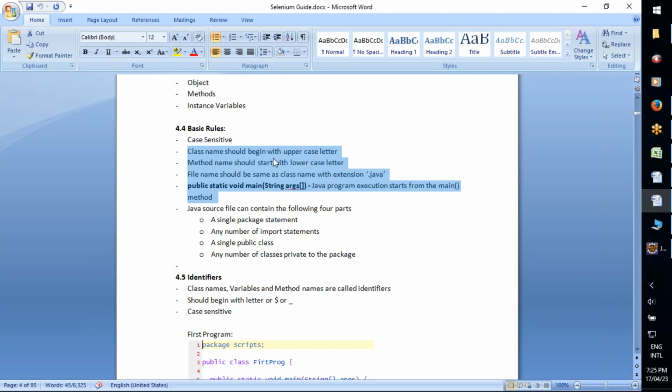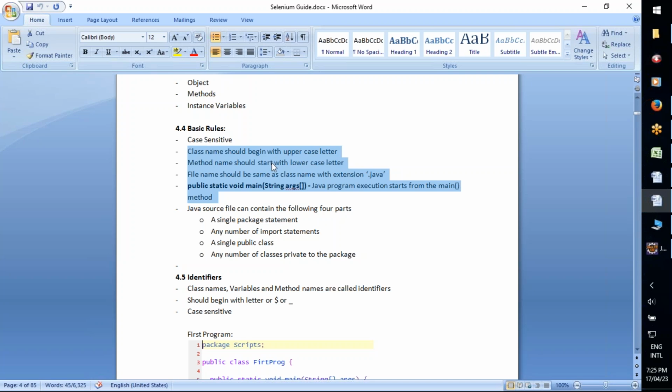Variables you can define with any name, no problem. You can start with a capital letter or small letter, however you want. But every method should start with a small letter. That is a guideline that should be followed. Every method name should begin with a small letter.